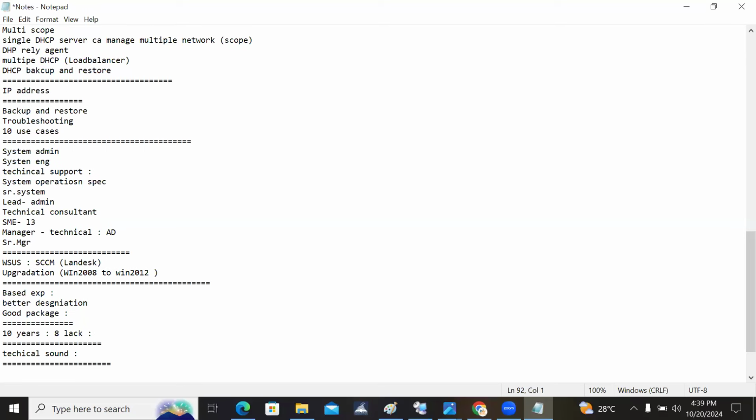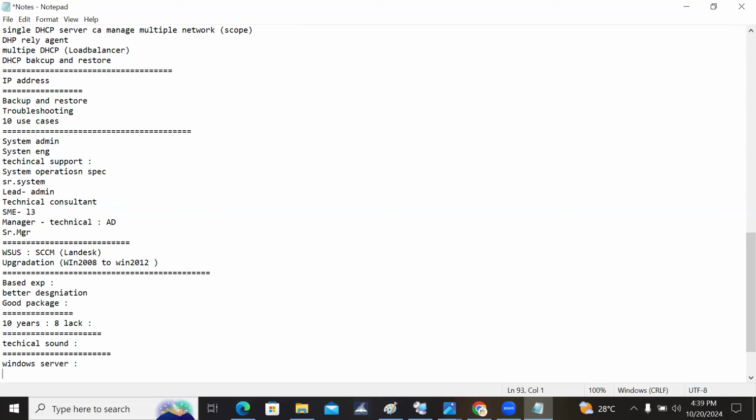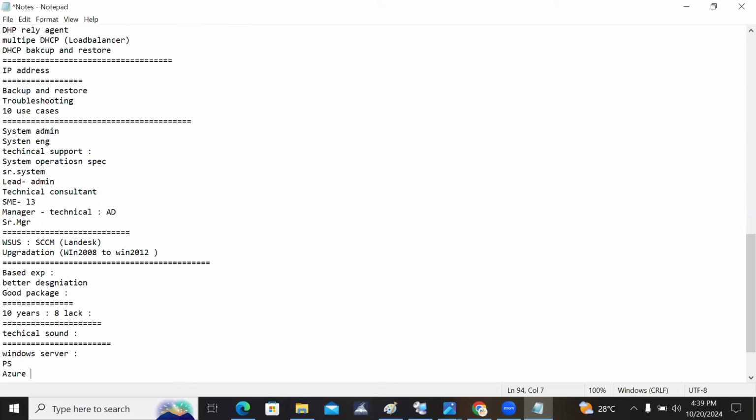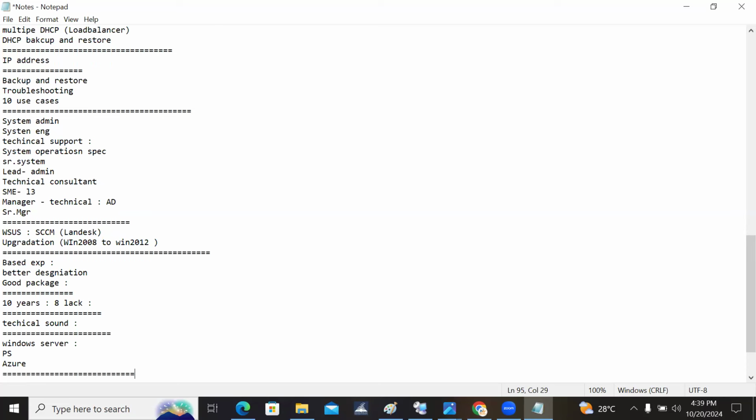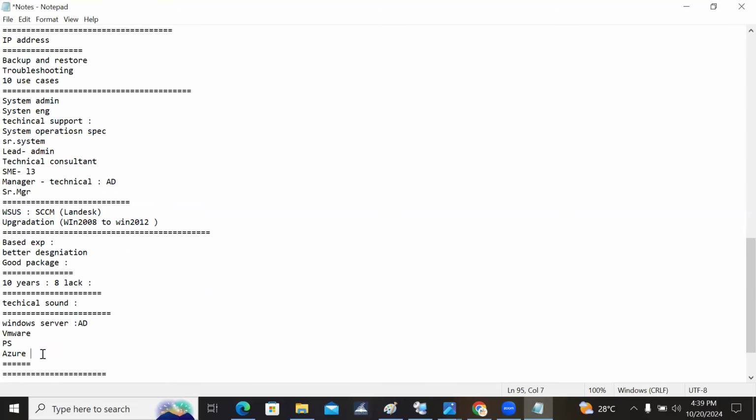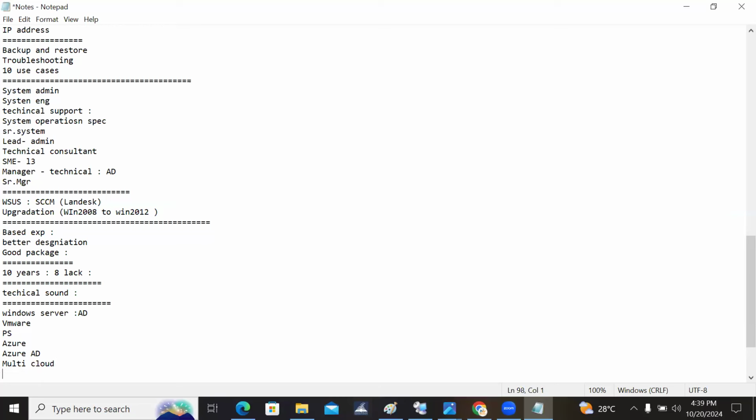I would not recommend you only have Windows Server. I would recommend continuous upskilling. You must learn PowerShell. You must learn Azure. These are all a continuity in our career, and I am on the same journey. I basically started with Windows Server Active Directory. I worked a little on VMware, and learned and completed PowerShell. I completed Azure, and nowadays it is Azure Entra ID, formerly Azure AD. And now I am in multi-cloud, consulting on cloud infrastructure. This is how the journey would start, so you can plan it.